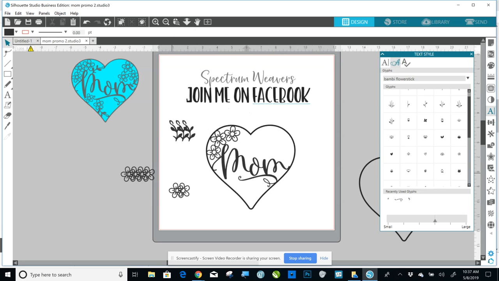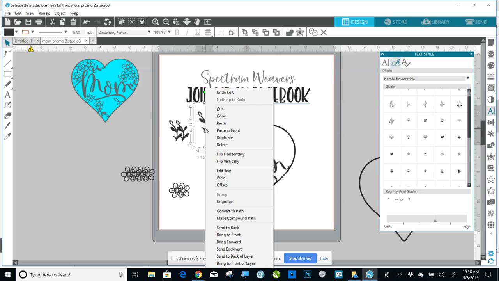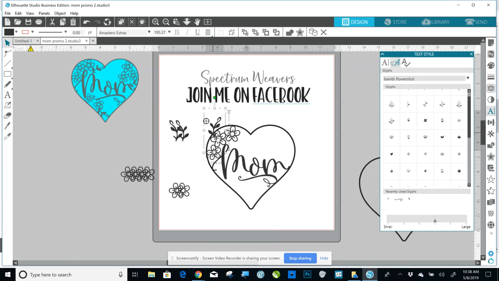And then let's go ahead, take one of these laurels, and to flip that, you want to see how this one is facing the other direction. So take this and then right click on it and click flip horizontally. Okay, and then turn it. Click off, click on to move it.